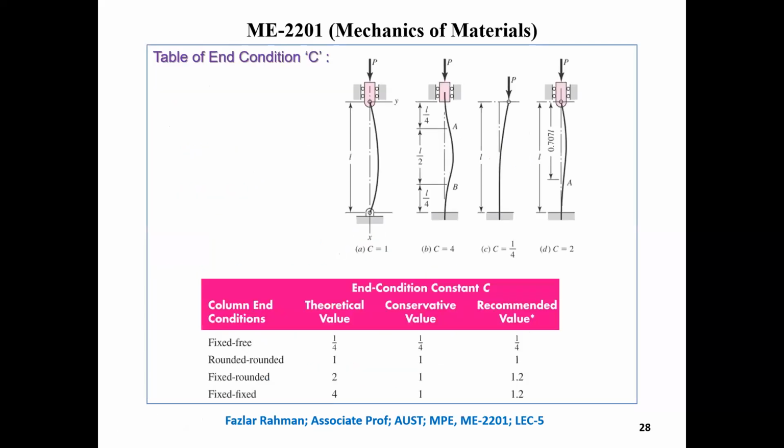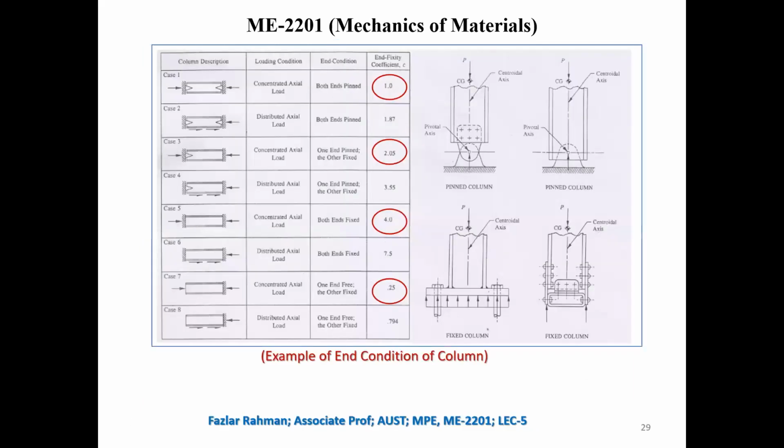And here is the end condition of the column. You need to remember all the end conditions. The value will not be given in the exam. In the textbook, you see there are only 4 end conditions. But in reality, when you go for design, you see end conditions might be 6, 7. Okay. But right now, remember these 4 end conditions, their values and the 2 formulas. I put it over here.